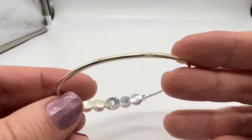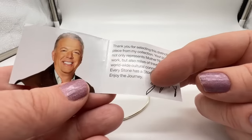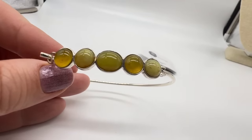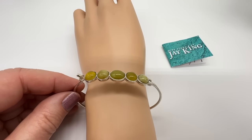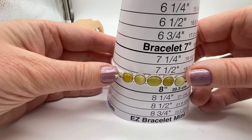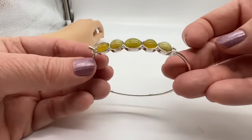This bracelet is another J. King and Desert Rose Trading. There's the mark — I don't think this has been worn. It's a beautiful shade of yellow, your favorite, Mom. It looks like lemonade. Let me put a little bit more into the light — isn't that nice? You can see it through the camera. It seems like it's a nice big size — very pretty stones. I can't get an accurate size because this is oval and this is round, but maybe seven and three quarters to eight. Easy put on and take off.